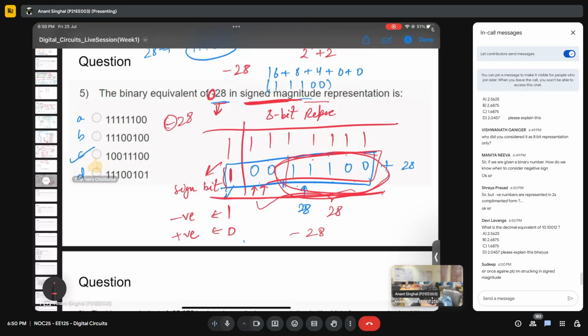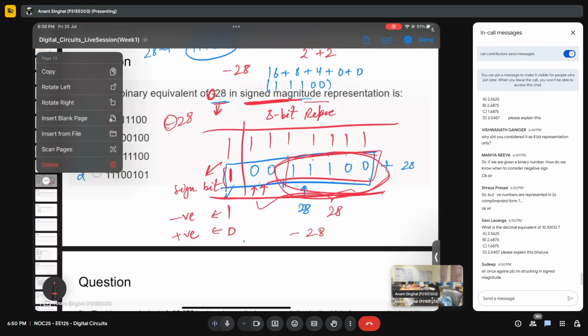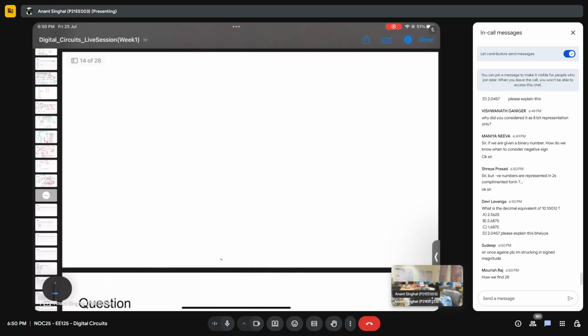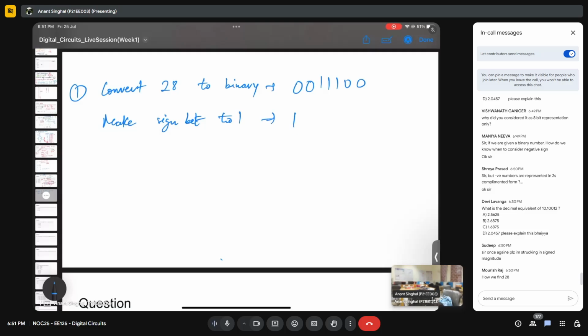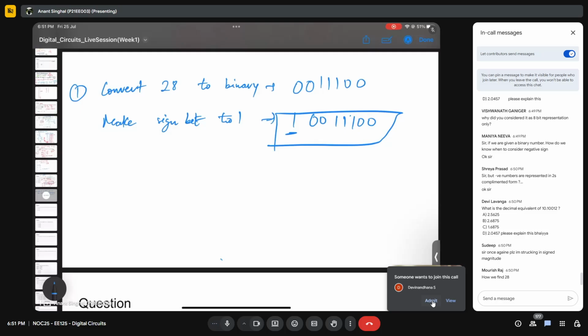So just remember, to write the process of this particular problem, the first step would be to convert 28 to binary, which was nothing but 11100. Maybe you can write two more zeros to make it 8 bits, and then since we have a negative number, make the sign bit 1. So this will give me 1 as the first bit and the remaining number the same. So this is the rule. This will be your final answer. This is the shortcut, or the way to do it.